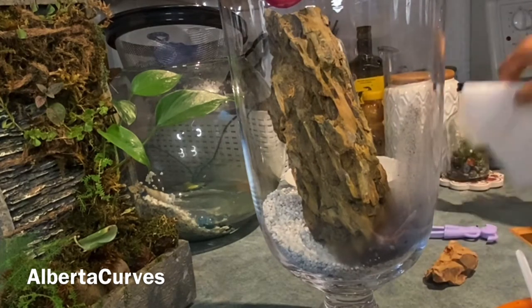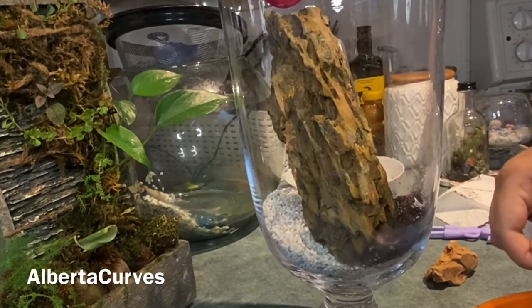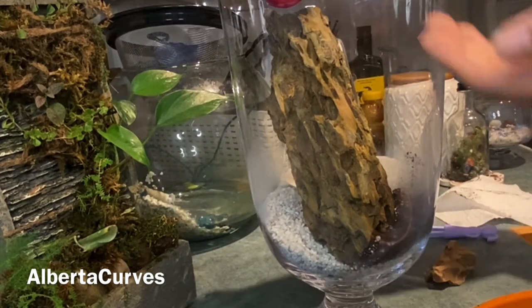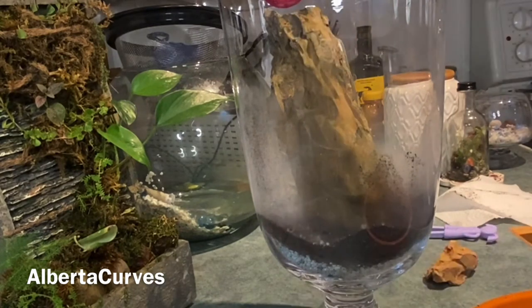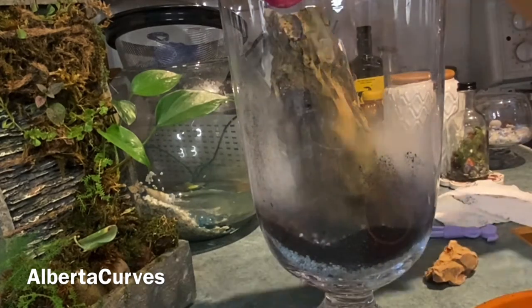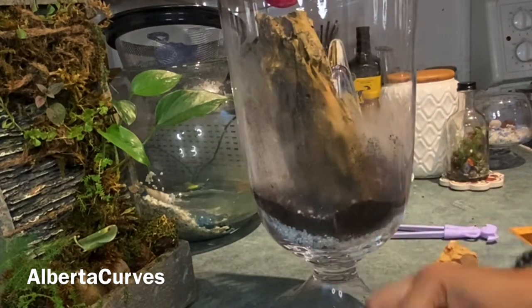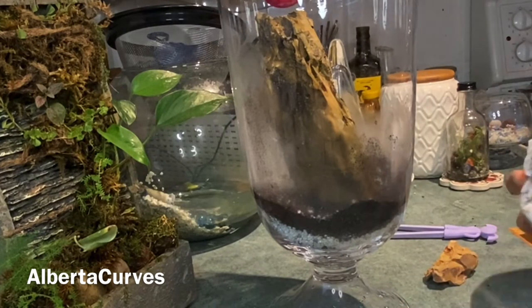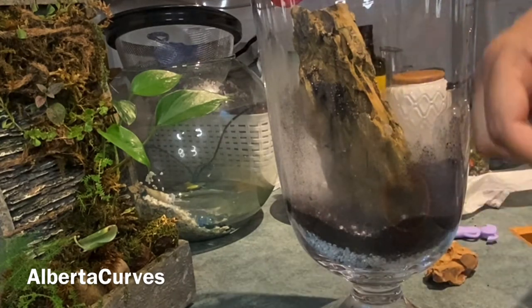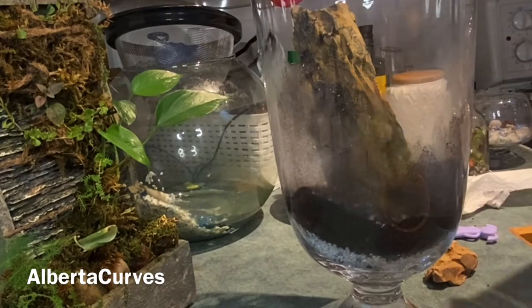So here goes my dirt. Another thing I want to mention is, normally I microwave my dirt for terrariums to make sure that there are no unwanted eggs and larvae of bugs in there, and it also kills mold. At least I try to start with a sterile environment. You have the option of adding isopods, but since I do not have any, I might be adding springtails in the future, but for now this is how it is going to be.